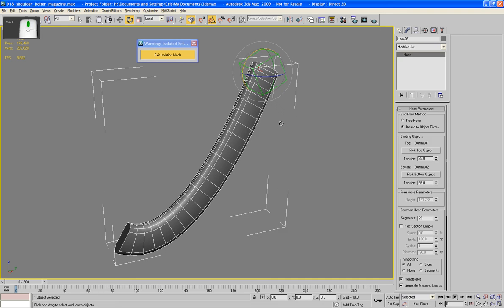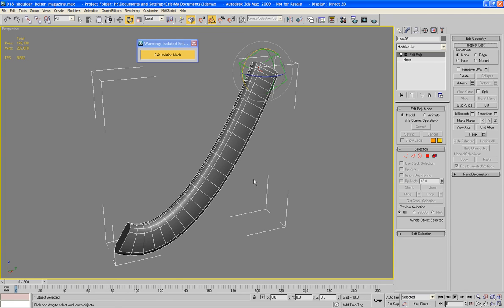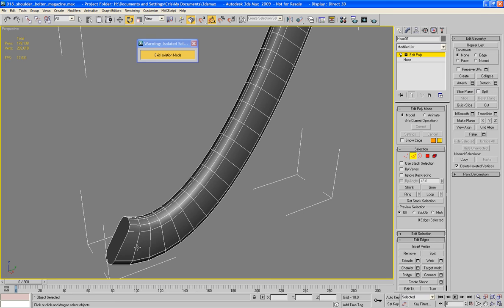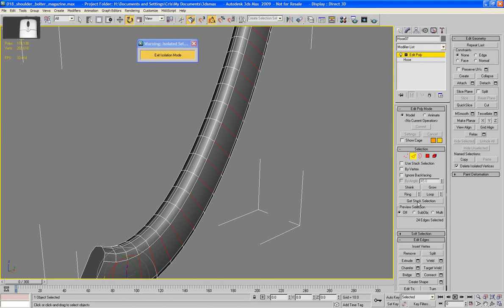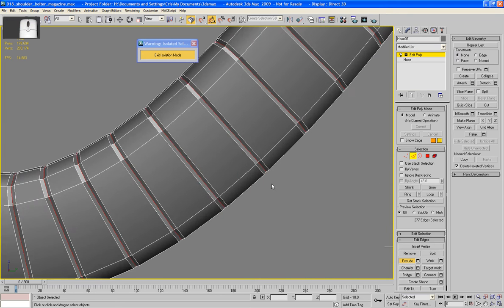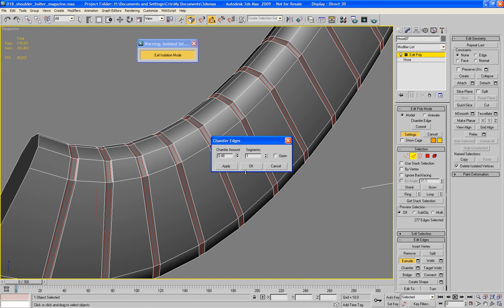Okay, now down here again to our hose, edit poly. And while I'm just doodling on this, see if you can tell why I think this is a great way of doing stuff. Ring. Going to deselect this one, and this one. Loop. Maybe do a little extrude. And then perhaps a little chamfer. Just a little one. There we go.